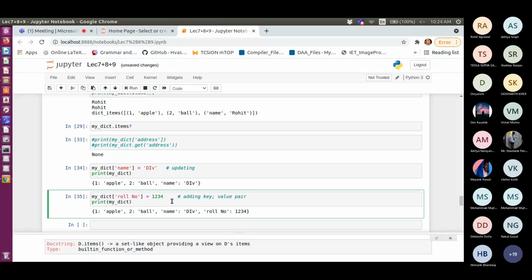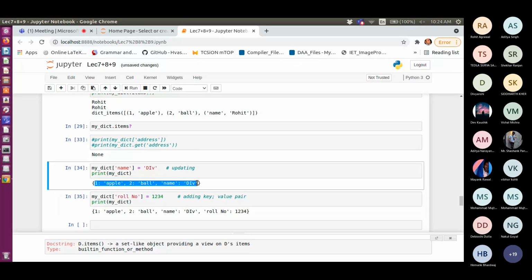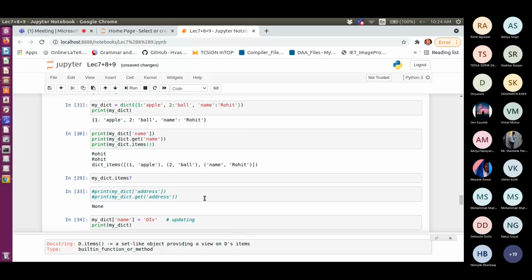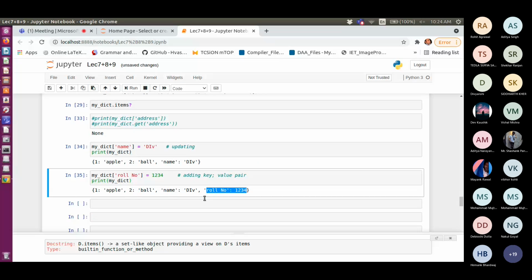Initially our dictionary had these key-values, and now I have added one more. So we can update them and we can add them also. This is called mutable, which means we can change them.